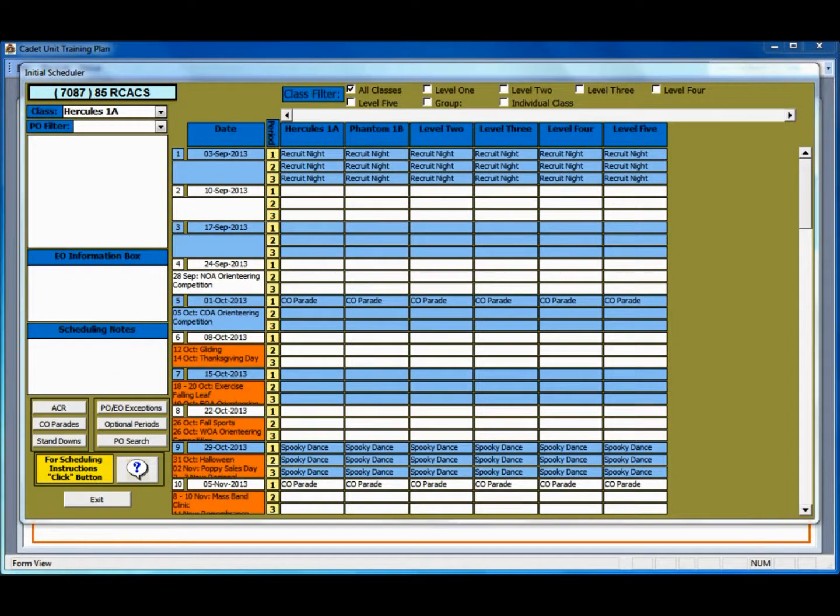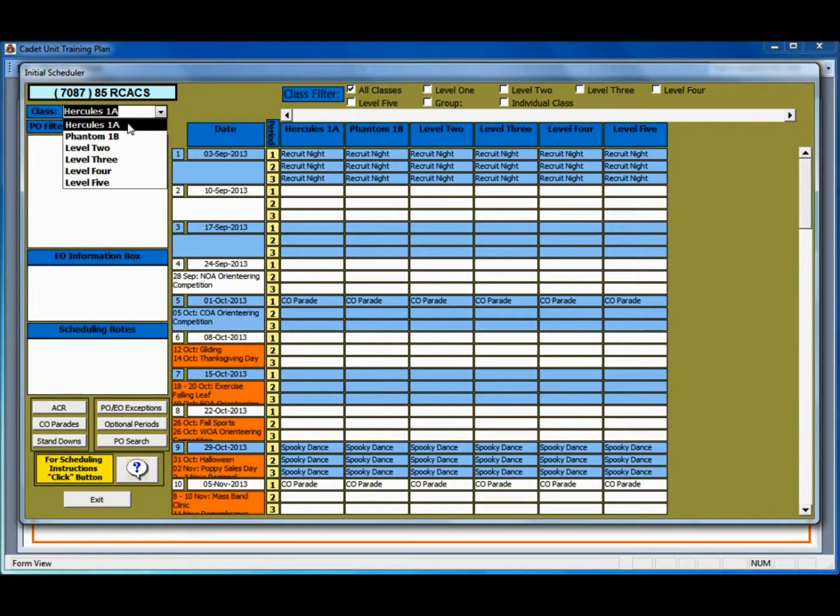The next thing to consider is EOs with critical scheduling requirements, such as PSRY and EOs that need to be scheduled before particular supported training days. Starting with PSRY, you first want to make sure that you have the correct class or training group selected using the class filter here. In this case, the first class of year 1 is fine.